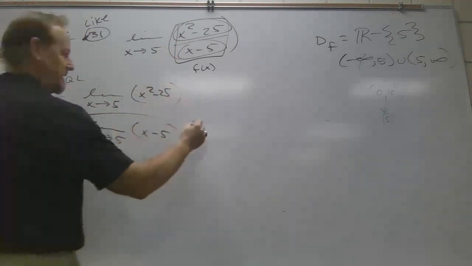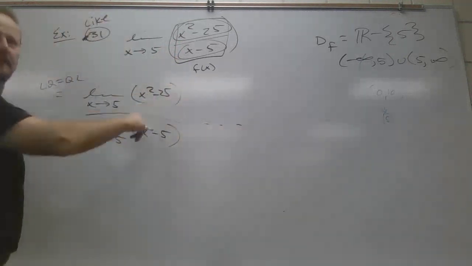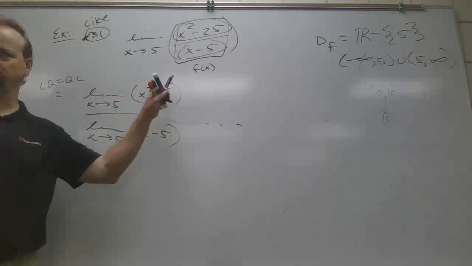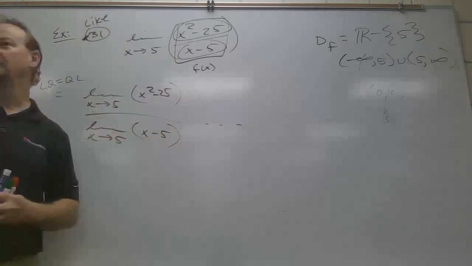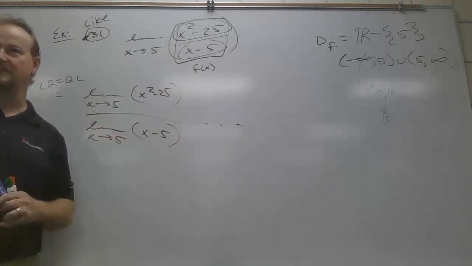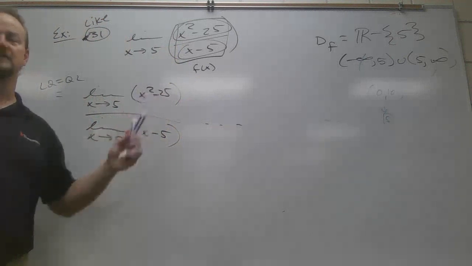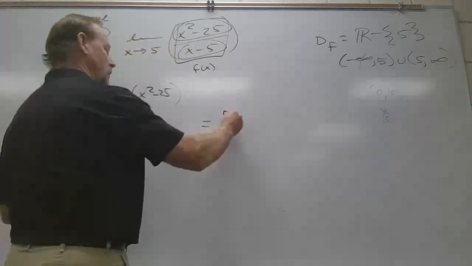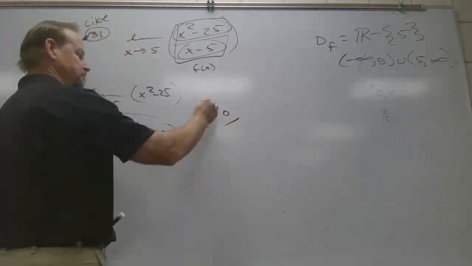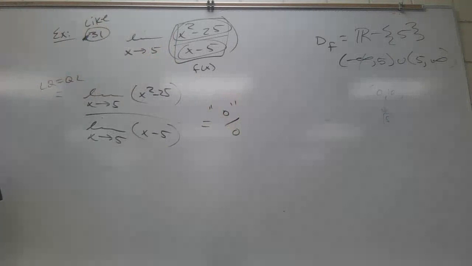Now, these are polys, but what would you get here if you step out the theorems? Knowing that I said you can cheat a little bit if it's a polynomial, knowing that eventually we're just going to be able to say poly and plug it in. But you get 0 on top. So this is going to end up being 0 over what? What do you get on the bottom? 0. So 0 over 0 is a problem for limits.